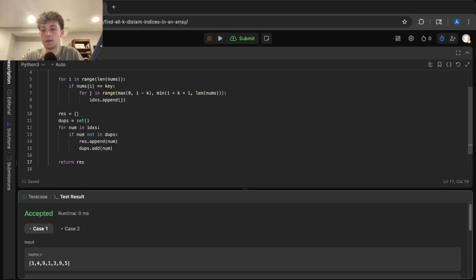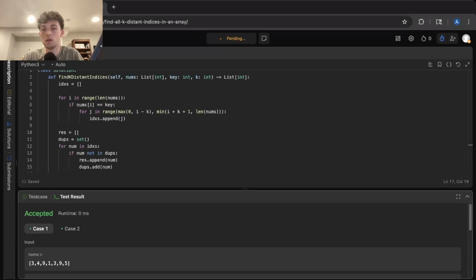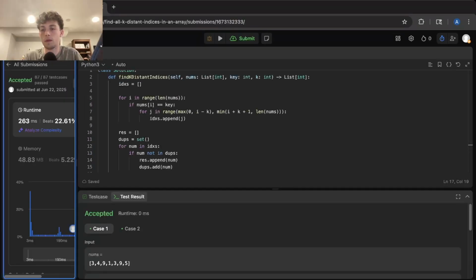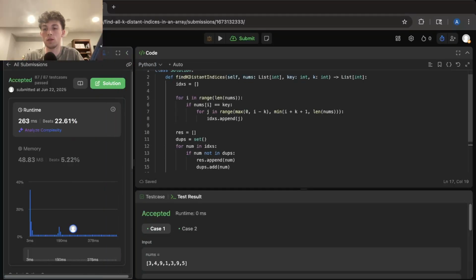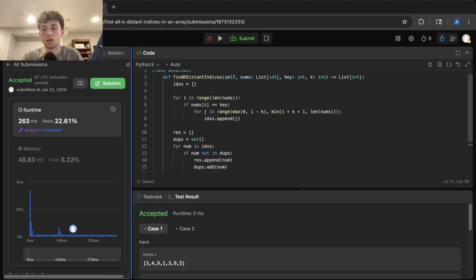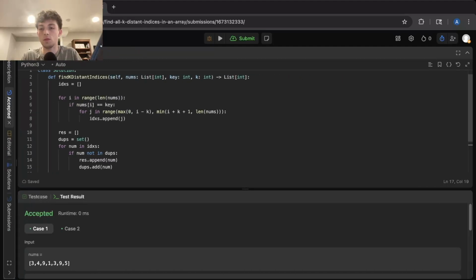And that's accepted, and let's submit. Pretty decent there, but we can do a lot better. It only beats 22%. So adding the optimization is actually pretty simple.